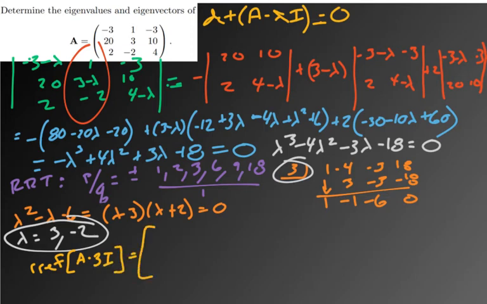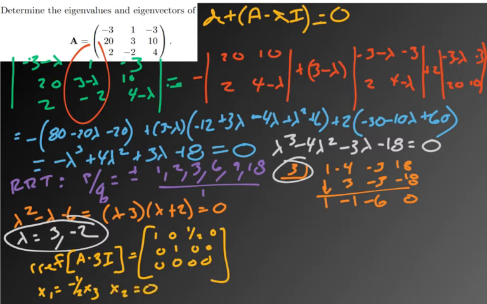If we do that, we get this matrix, from which we can see that x1 would equal -1/2 x3, x2 would equal 0, and x3 is free. So we're getting eigenvectors of the form, something in the span of, if you let x3 be t, then you've got negative 1/2, 0, 1. Anything in the span of that vector is an eigenvector. And then we do a similar kind of thing.